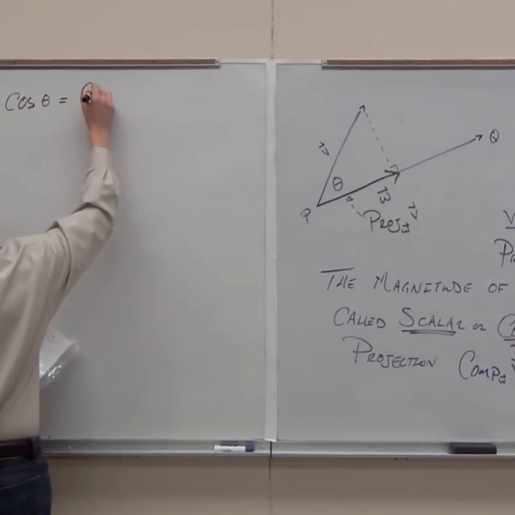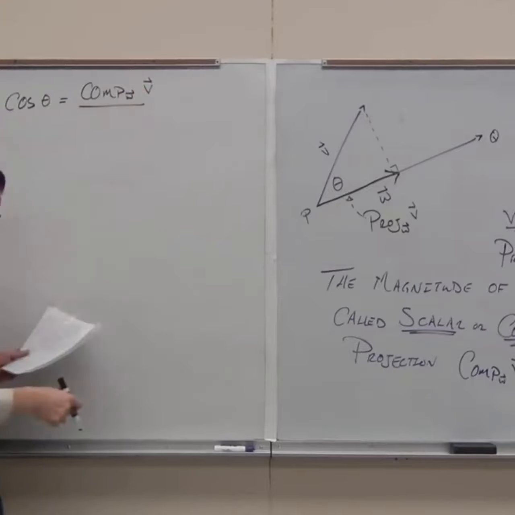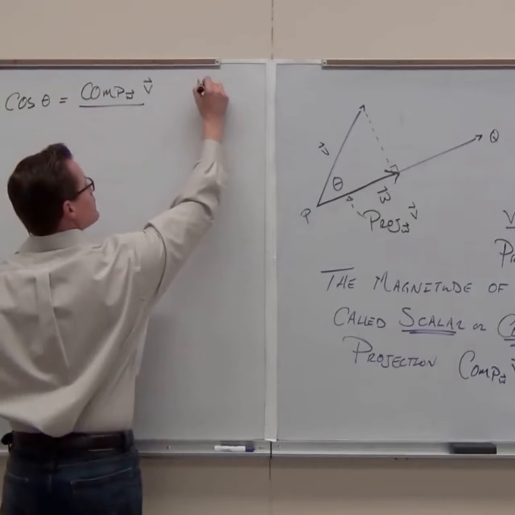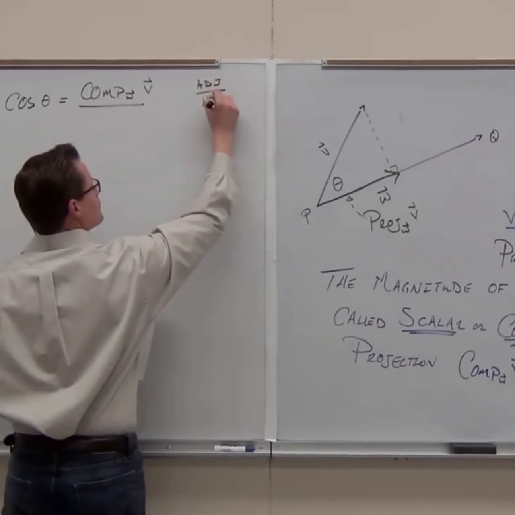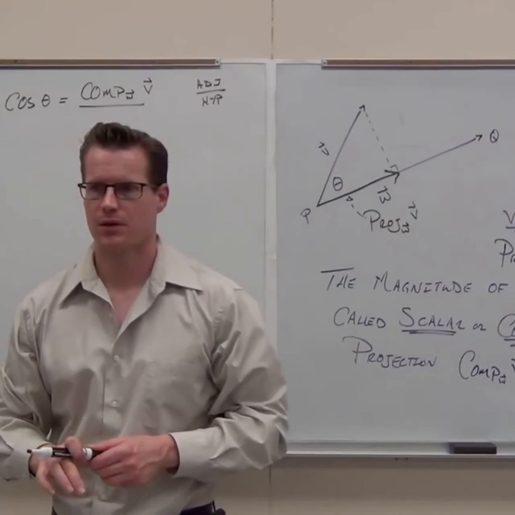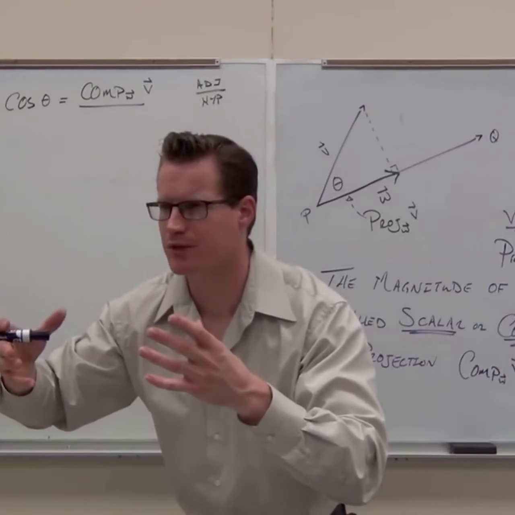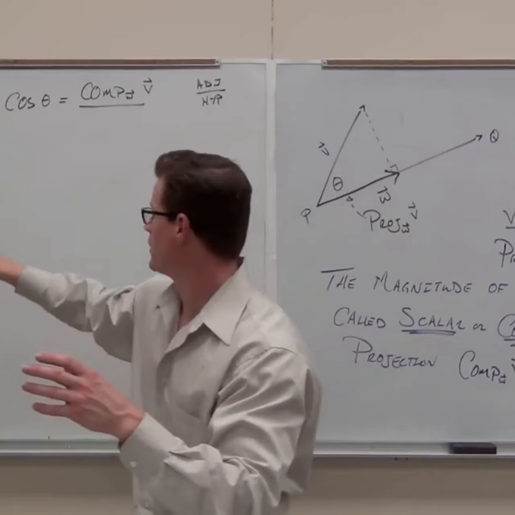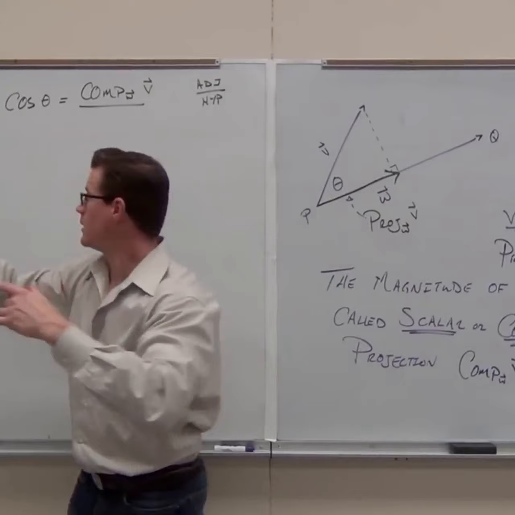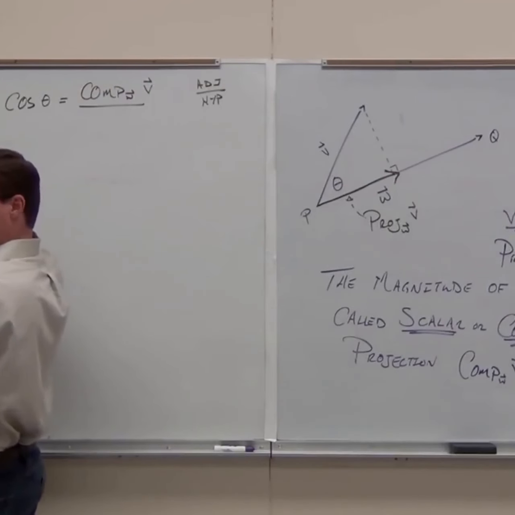Cosine relates adjacent to hypotenuse. That's the adjacent. What's the hypotenuse? Be careful before you answer. What's the hypotenuse? Say it louder. The magnitude of V. Because side relationships don't work with vectors, okay? They work with numbers. They work with scalars. Verify that's a scalar. That's just the magnitude that's being pulled along W, okay? This is not a scalar, but if I took the magnitude, it would give me the length of that, just like a right triangle wants us to have.